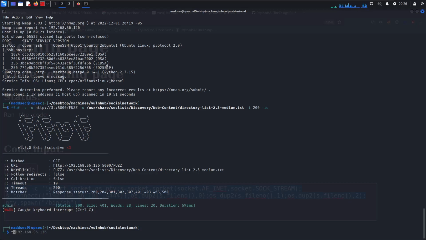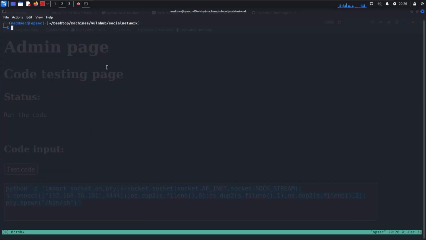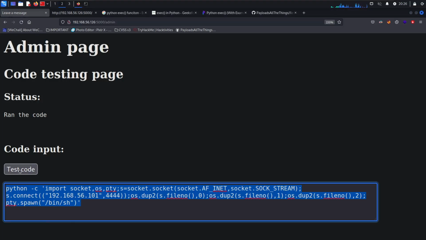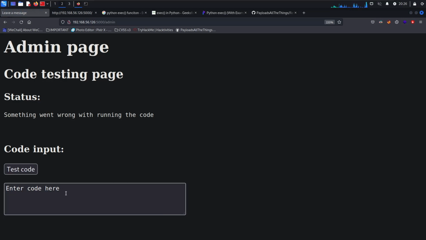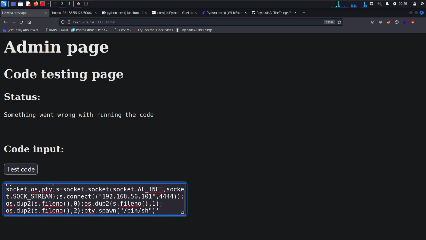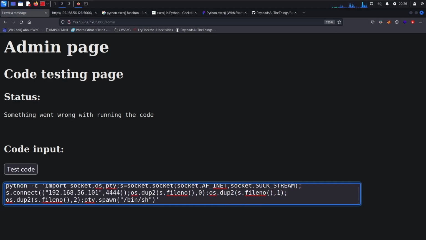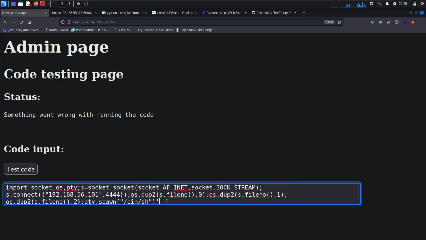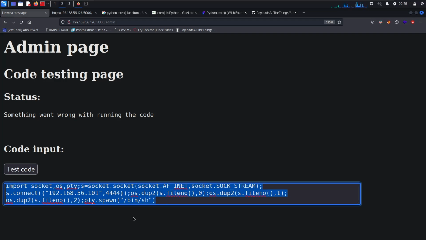And let me open my tmux, and like this, nc -lvnp 4444. That's it, and let's send it. And something went wrong. I was already expecting that actually. So cool, why don't we try to remove this? Like this whole line, it's being passed into the exec. And it's thinking.